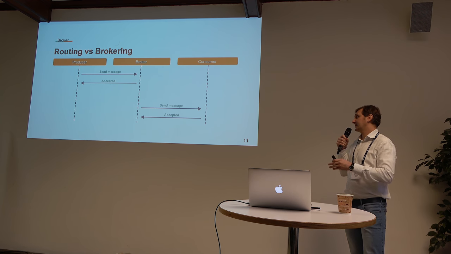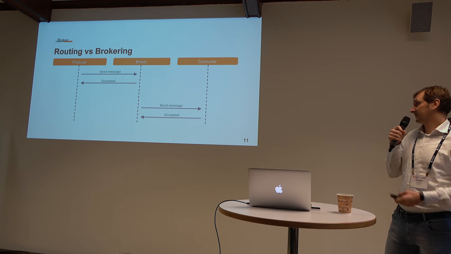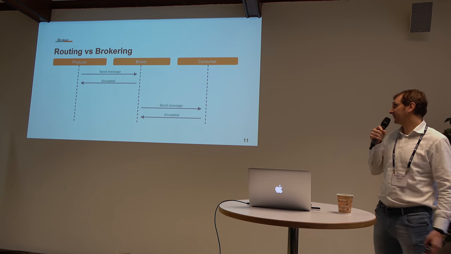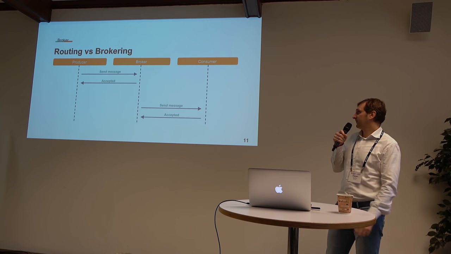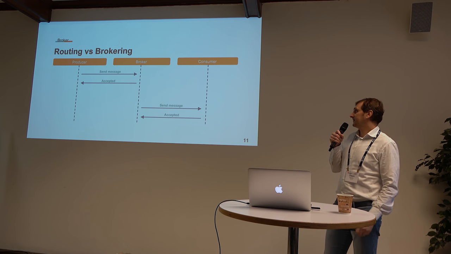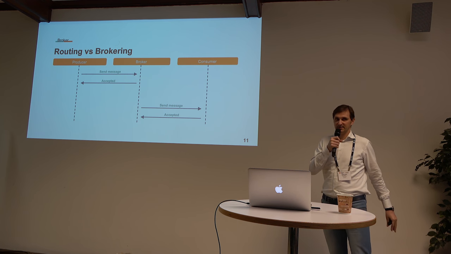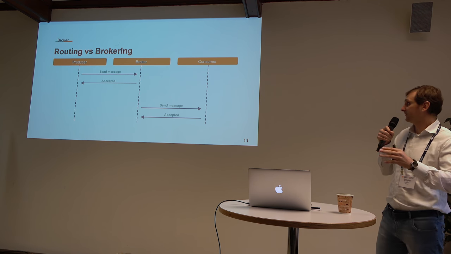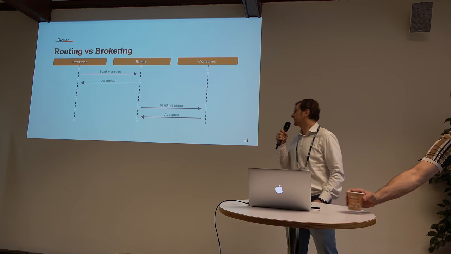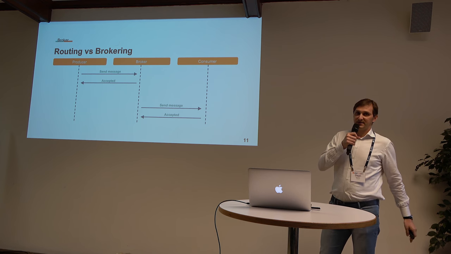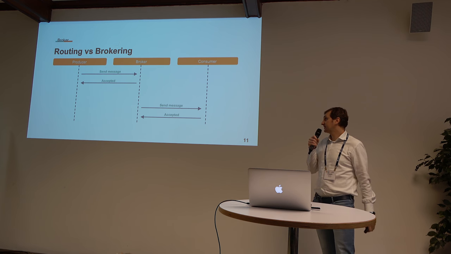And there are many differences in how this process can work. So is there reliability included in the process? Does the broker need to guarantee delivery of the message or not? But this is the basic store and forward pattern. And it's good. It works for a lot of things. And one thing that it always brings to the messaging system is time asynchronicity, time decoupling between the producers and consumers. So producers can produce messages on their own time, and consumers maybe are not available at the moment. They can come later and consume things on their own basis. And the job of the broker is to make that available, to put the back pressure in the system if it needs to be, to put reliability in the system if it needs to be.